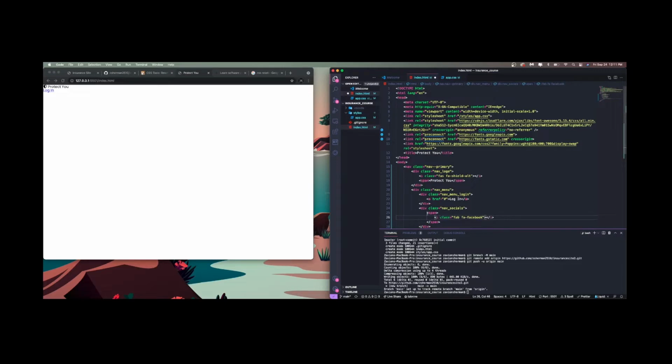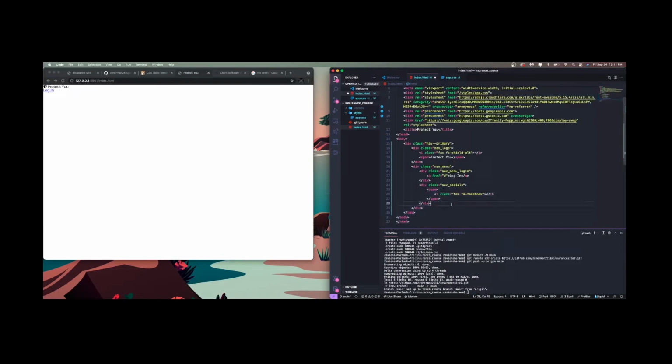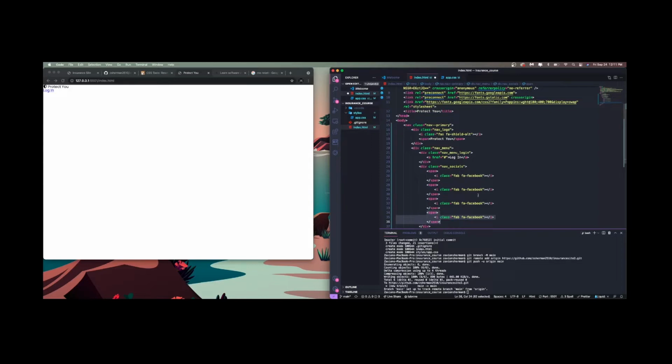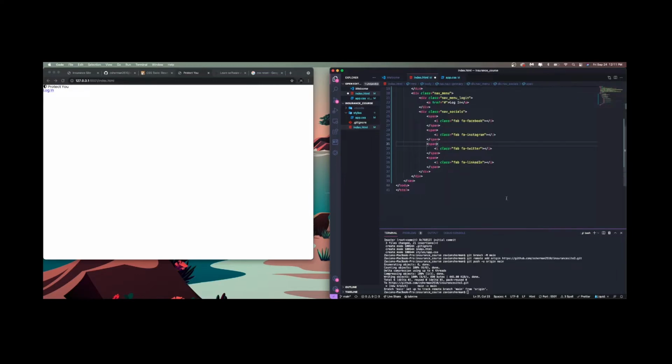And then what I want to do now is just copy the span tags. So I'm going to do a shortcut way, Shift Command down. Oops, no, not that. Shift Alt down. Shift option down, 2, 3, and 4. All right, so we got Instagram, Twitter, just have that in there. LinkedIn. All right, cool. So we have that.